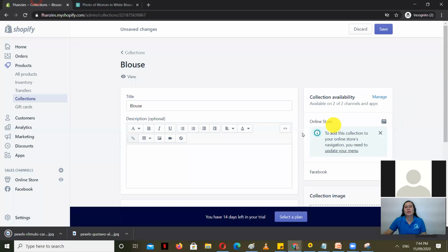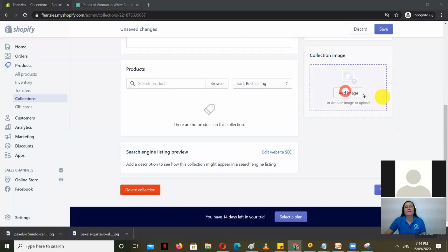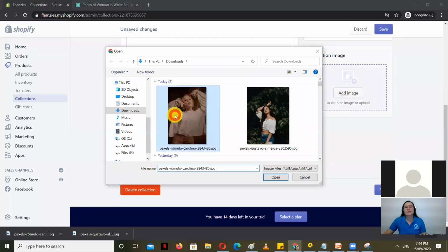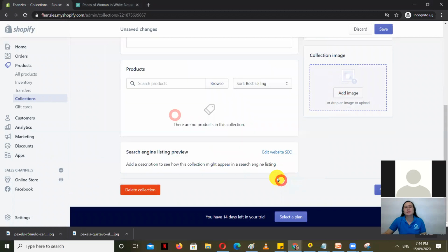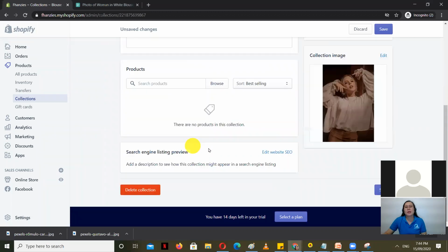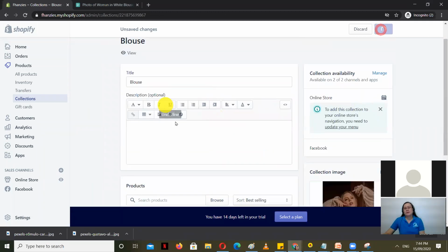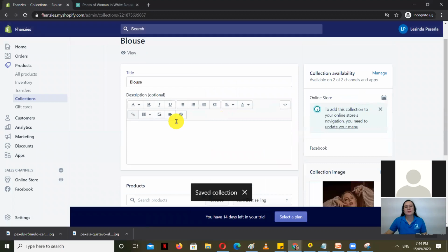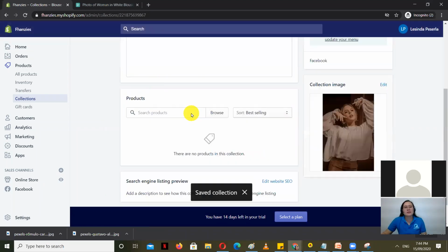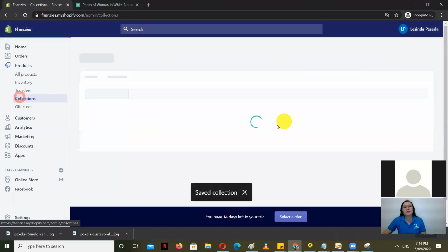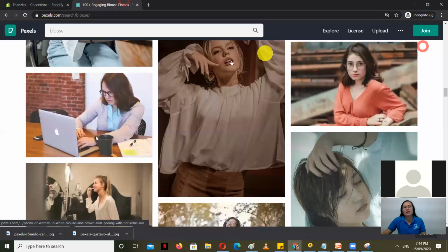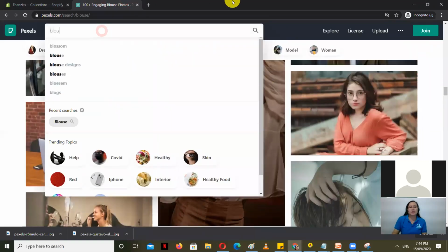So, let's try this. Okay, so wala na siyang error. Save. Okay. So, same. Sa skirts, you can find skirts.